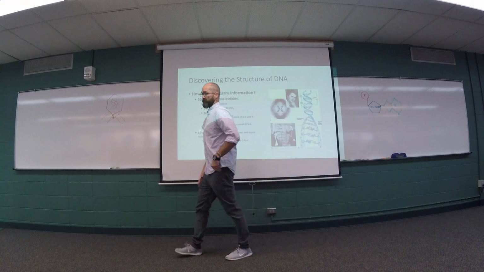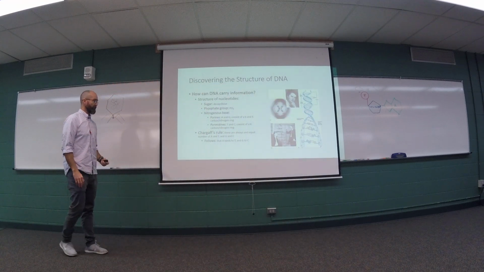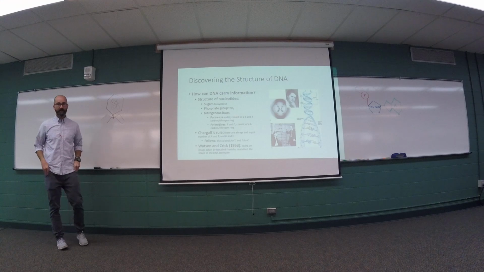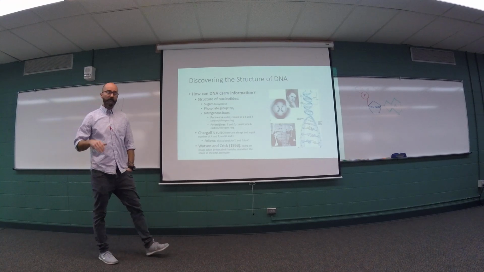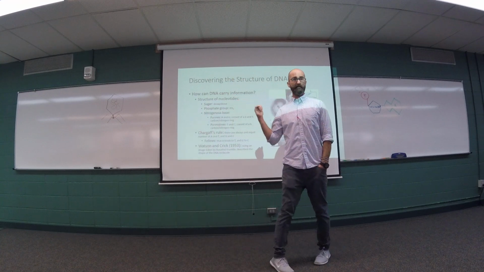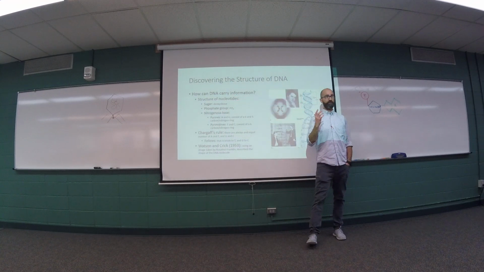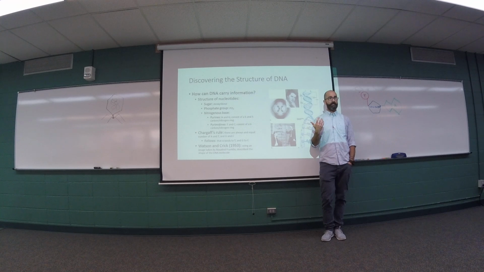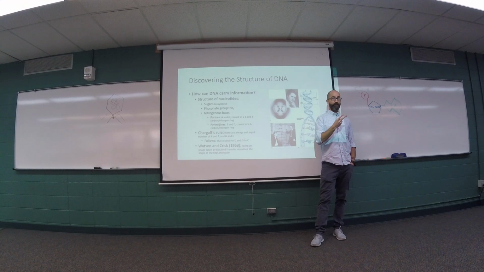Okay, so enter Watson and Crick and Rosalind Franklin. Back in 1953, there was like this huge push to figure out the shape of the DNA molecule. They knew what the constituents were, but they didn't know how they arranged themselves in space, what the three-dimensional conformation of this was. Watson and Crick were on different sides of the Atlantic Ocean. James Watson was working in the US, Francis Crick was working in the UK. But they joined forces to figure out what the shape of the DNA molecule was.